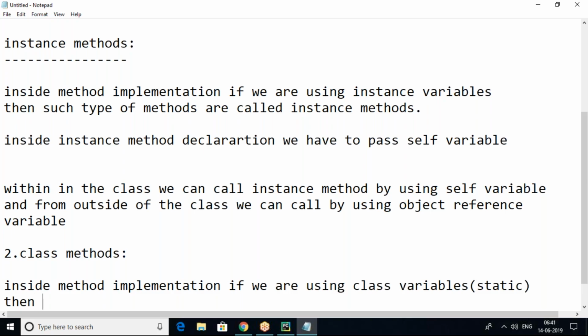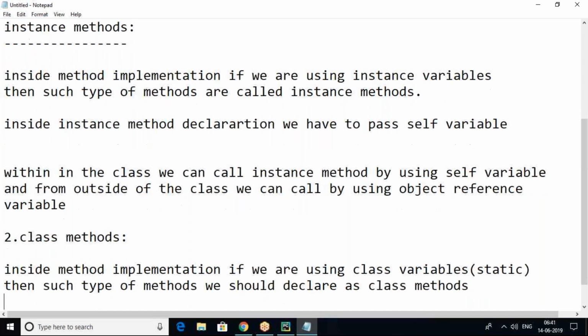then such types of methods we should declare as class methods only.